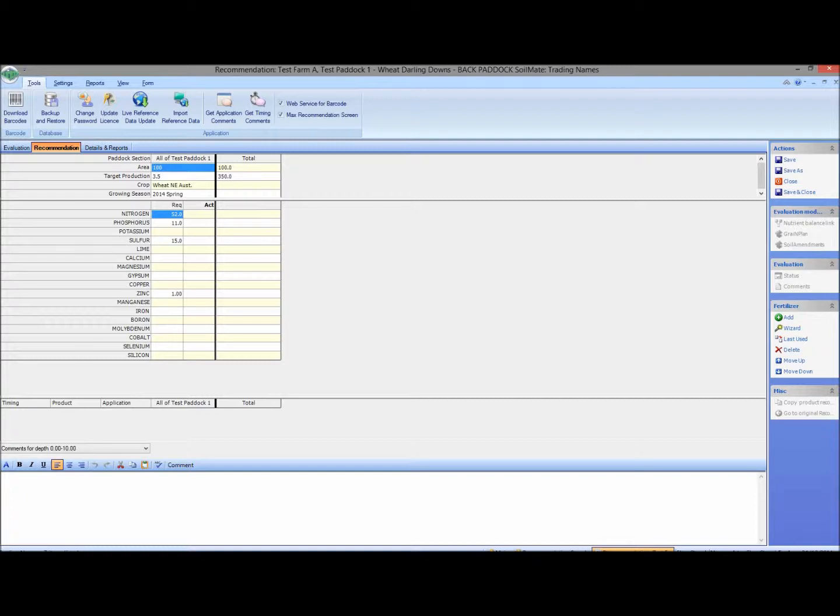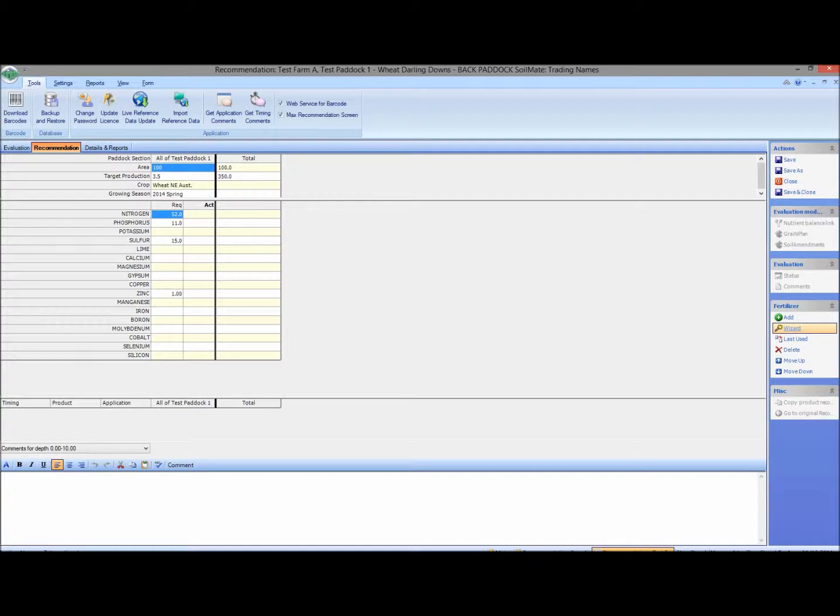zinc, as we said. So what we need now is a planting fertilizer for this crop that'll put on all the nitrogen, all the phosphorus, probably nearly all the sulfur and the zinc, and possibly at least some of the nitrogen. Okay, and the NP ratio will depend on whether you use an MAP or a DAP based product.